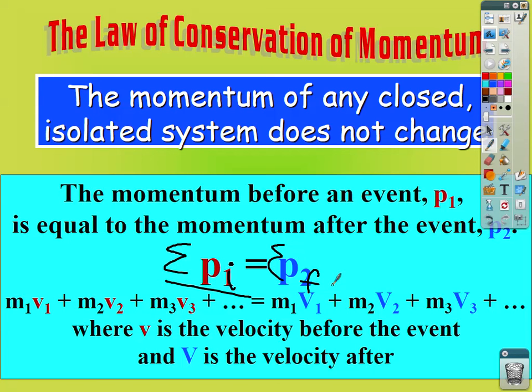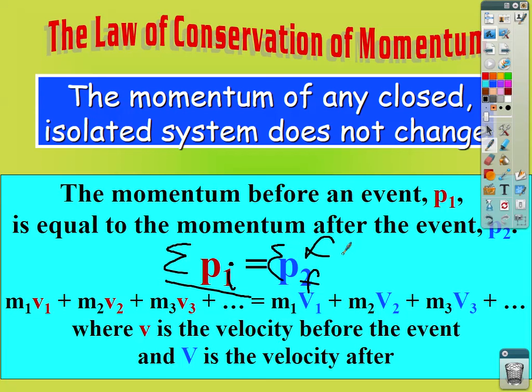What we're looking at here, and we're going to do a problem in just a moment, and you're going to get lots of other practice as well, is the overall momentum before a collision, before an occurrence, an action, will still be the same amount of momentum. The same amount of momentum will still be there after the action. And again, we're looking at right before and right after the action. It's an instant. Obviously, once you start moving farther away, friction might get involved and all these other things. We don't want to pay attention to that. I want to know what's happening right before and right after the collision or the action that takes place. The momentum before and after must be the same.